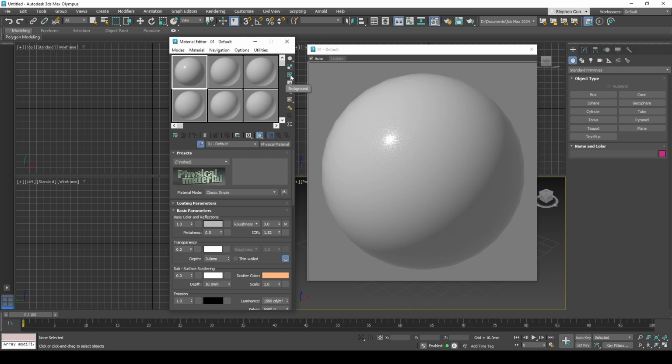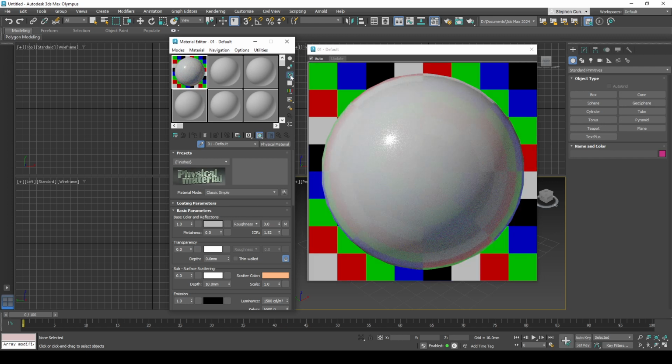In addition to that, we've got the background, so you can actually toggle different backgrounds on. So if we just input that there, you can see that we've got a checkered background, and essentially what this does, it's really good if you're working with glass materials. So I'll show you an example now.